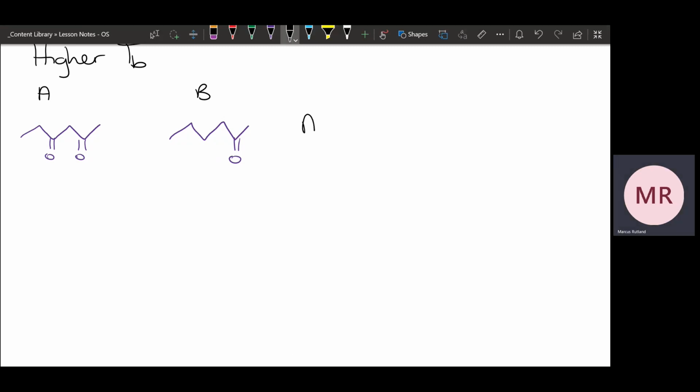And you should have said A, and that's because with the two polar bonds, you've got twice as many opportunities for permanent dipole intermolecular bonds to form between those molecules. Next pair. Have a think. And for this one, you should again have said A.